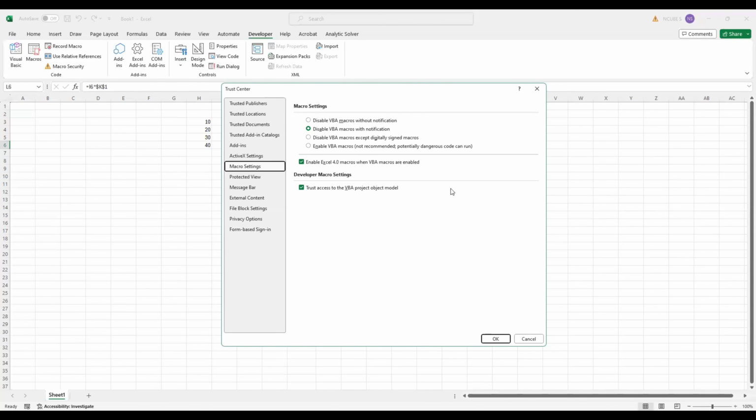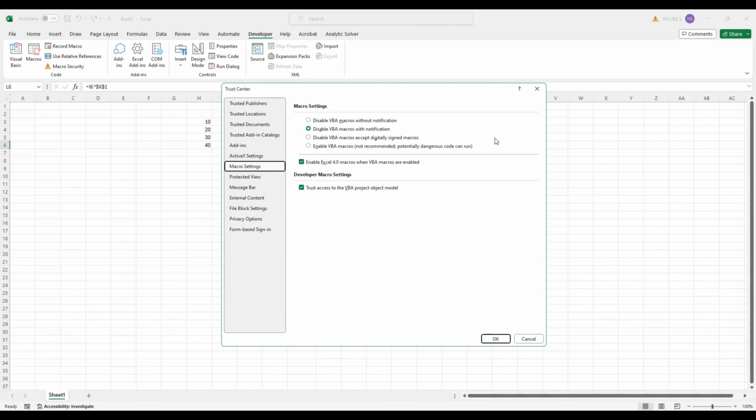You can either disable VBA macros without notification, so you just close it. Any person who attempts to run macros on your laptop, it will not work, and there will be no notification. The second option is to disable macros with notification.